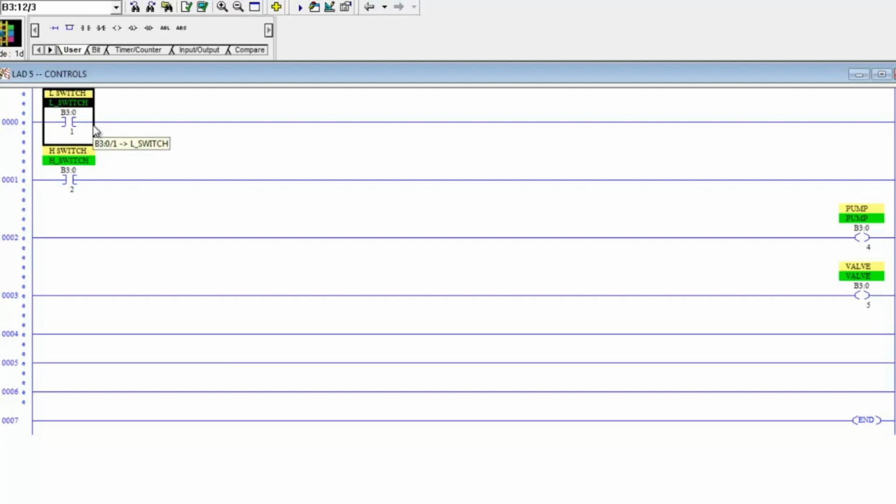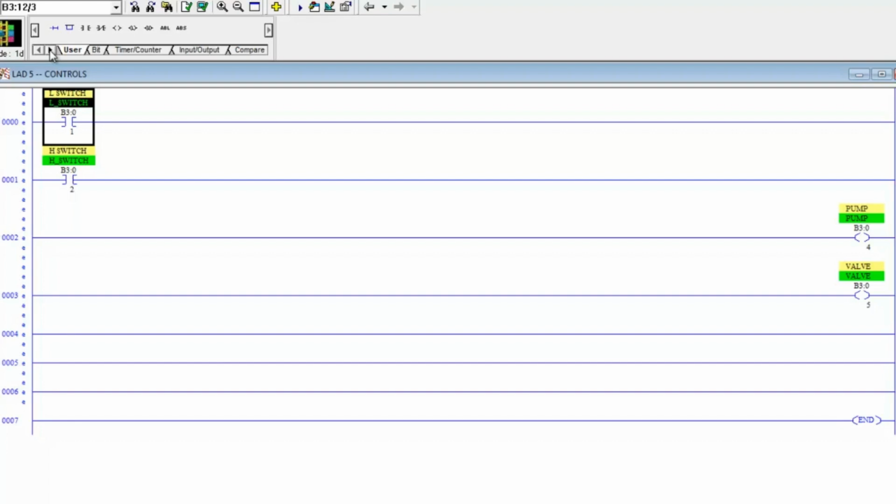We're going to look at the low switch, and that's going to tell us when the level is low. That means it's going to trigger the fill mode. So when we're setting modes, we can use an integer if there are more than two modes, or we can use a bit if there's only two modes.